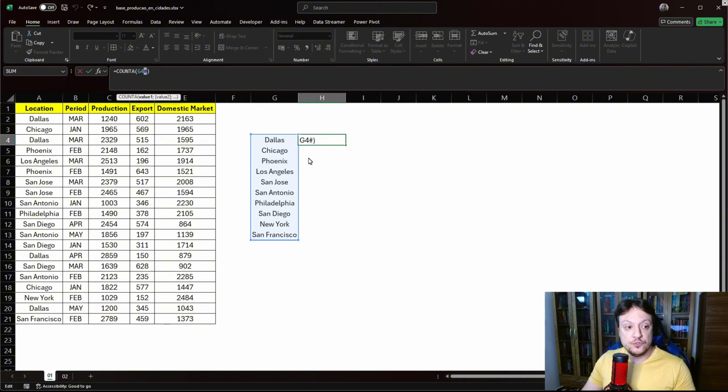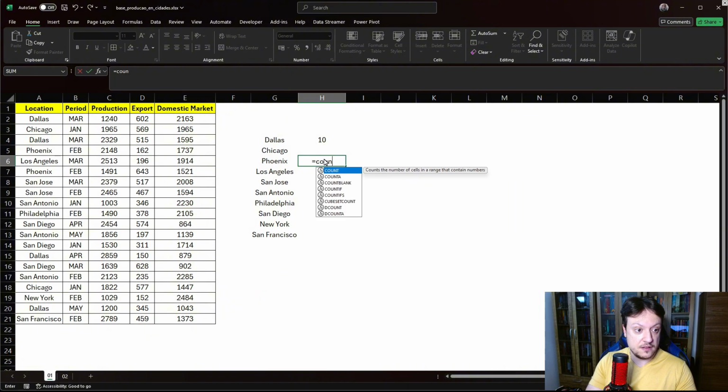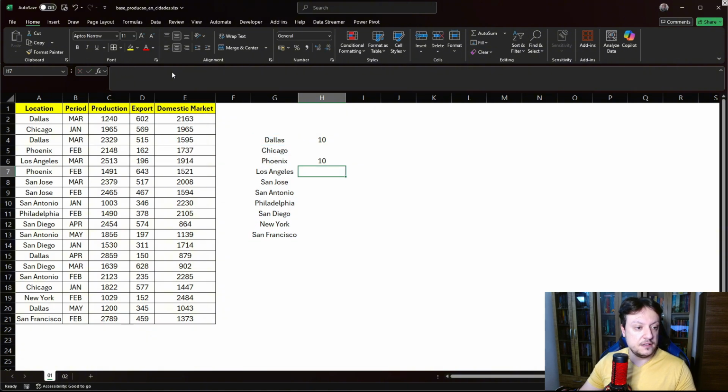Every time we use hashtag, it means that our formula is working dynamically. To see that it won't work the same way without the hashtag, let's do a COUNTA using the interval 4 to G13, and hit enter.